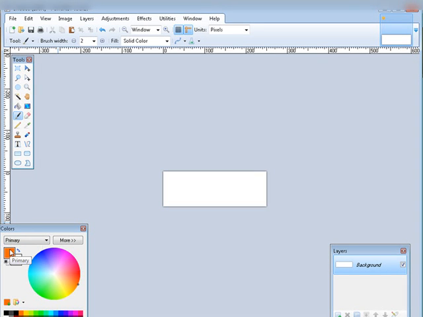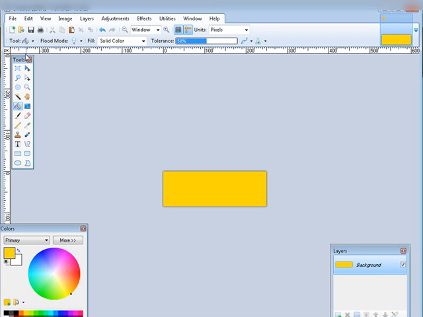You have primary and secondary color. It's just that you can pick a primary or secondary, and you can just click on them to switch back and forth. It doesn't really mean anything more than that. Okay, so let's just go with a yellow color like that, for instance. Now if you go over on the left side here, you'll see a paint bucket, and you click on that, and then come over here and click here, and you now have your yellow logo.